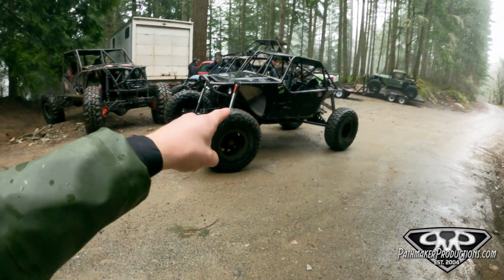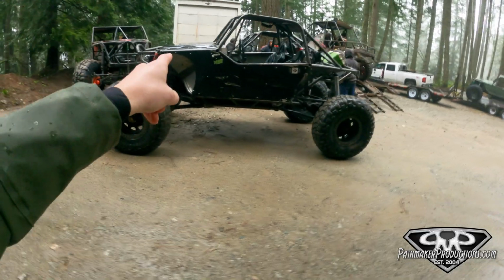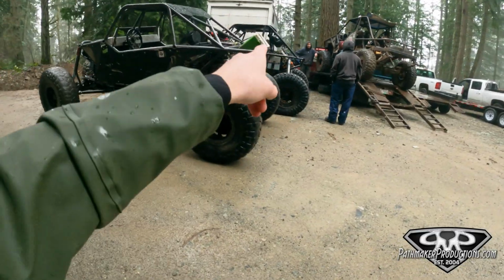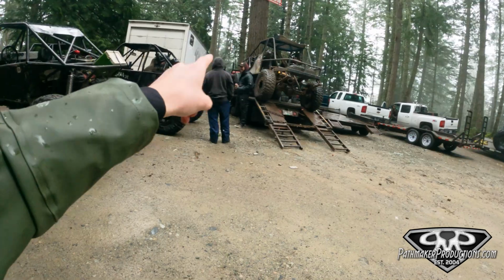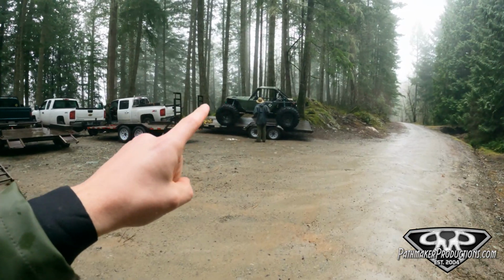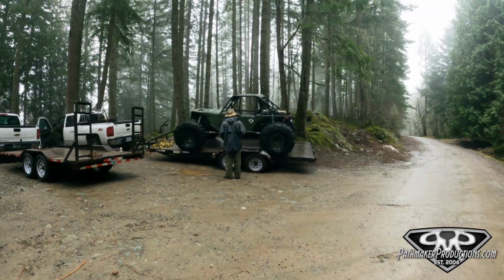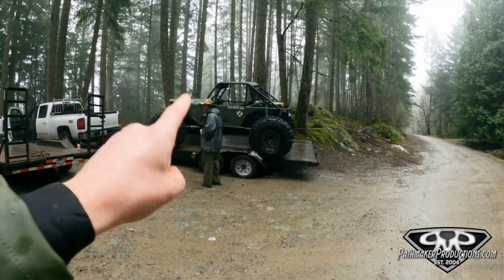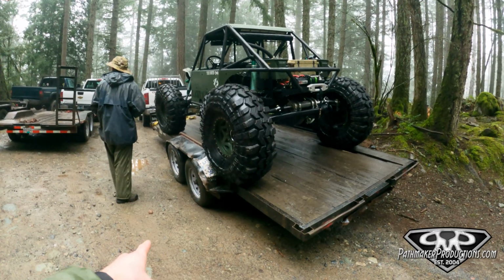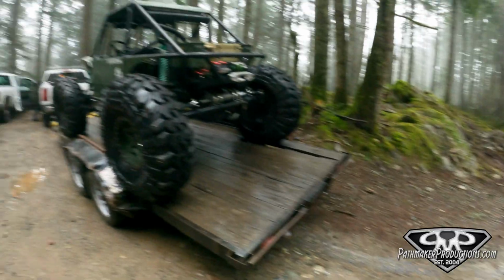So we've got Luke's buggy, that's a Toyota based buggy, FJ axles. I think it's a 22RE. He's a real throttle jockey. We got Trev's buggy, started life as a Suzuki Samurai. We got Sam in the 4Runner. And we've got Sean in his Jesse Haynes Goat Built that he's built, spent a huge amount of money on, and it's been sitting around for like a year. This is his second trip out. Also, apparently Sean had 2 flat tires on his trailer this morning, so it's been a bit of a show.